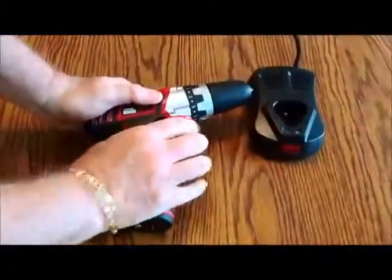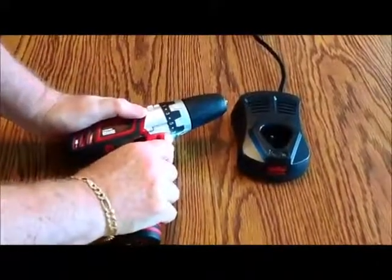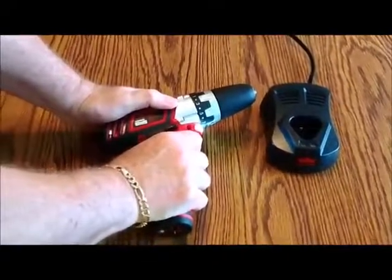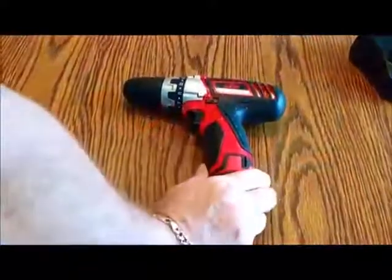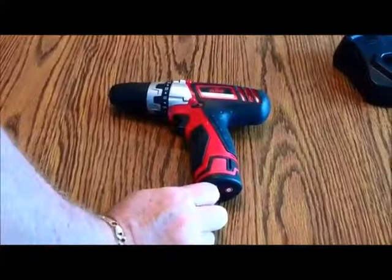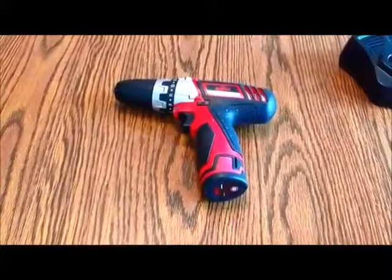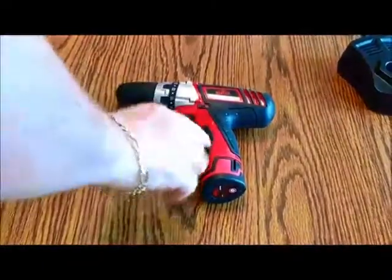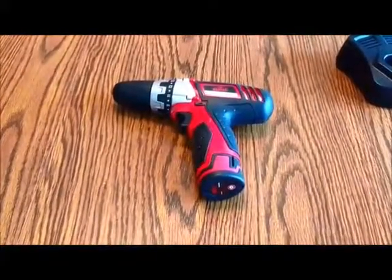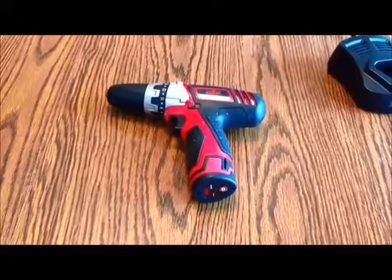The trigger is a variable speed trigger, so in high mode you can basically ramp it up as fast as you want. I like these smaller size drills — they have a surprising amount of power, energy, and torque, and they do a good job. They're really nice when doing things like hanging kitchen cabinets where a full-size drill won't fit. With this type of device, you're running about 60–70% of the size and not giving up that much power, making them much easier to use on projects like that.